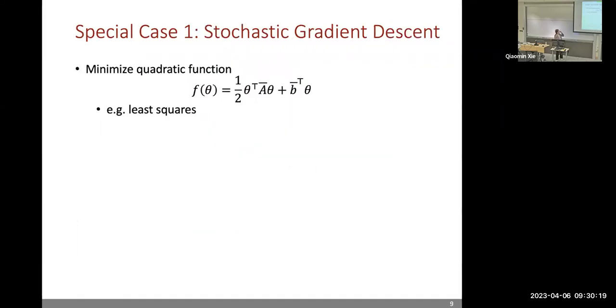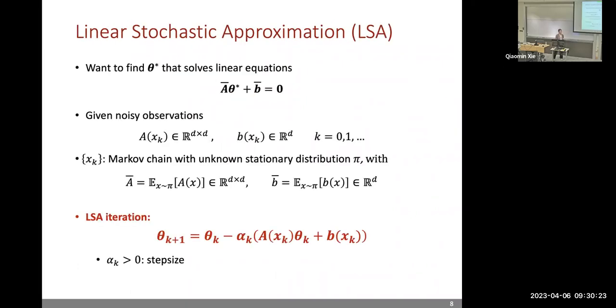So there are 2 special cases. The X_k are generated with this unknown stationary distribution. We assume the Markov chain is already in steady state, but it doesn't really matter whether it's already in the stationary state or not, as you will see later. We assume the Markov chain mixes geometrically fast, so at most you will just lose the first few iterations due to the mixing time of the chain.